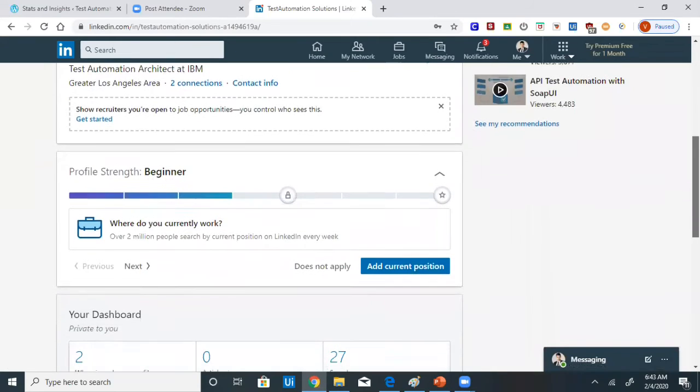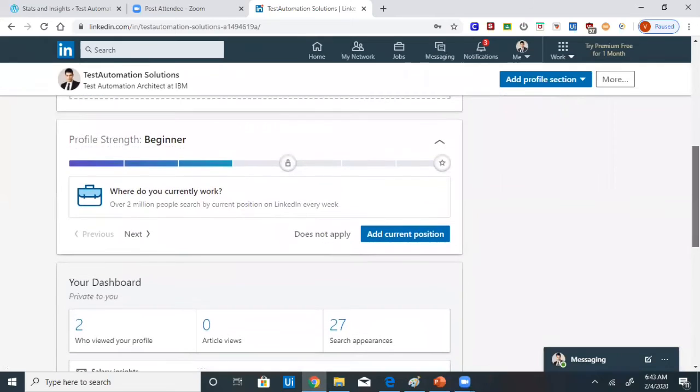And then I'm coming to my dashboard to see my profile strength. Here you are seeing the profile strength as beginner, which means that the profile is quite incomplete. Now I wanted to see what else needs to be completed. Here, if you keep clicking next, LinkedIn is going to show you what is not complete. Click next. University is not complete yet. Click next. Skills are not yet added. Click next. Summary is not yet added.